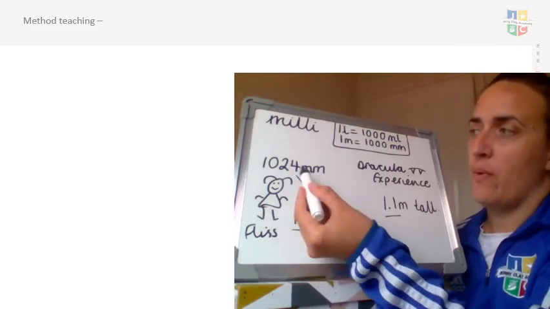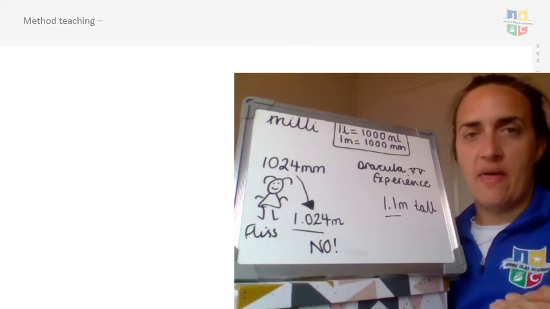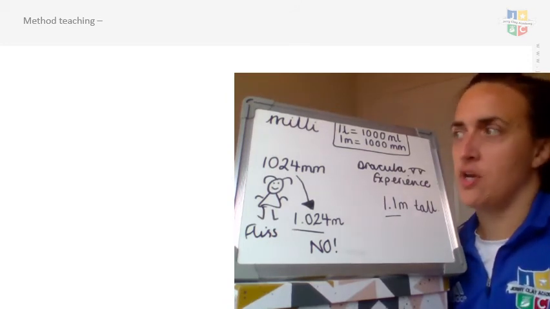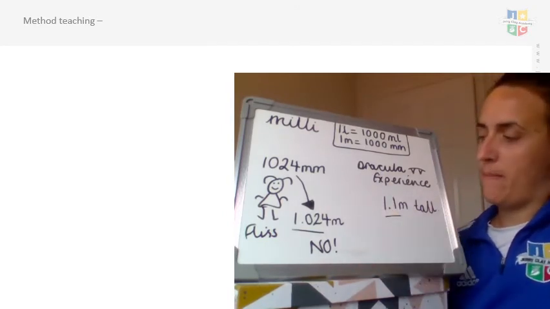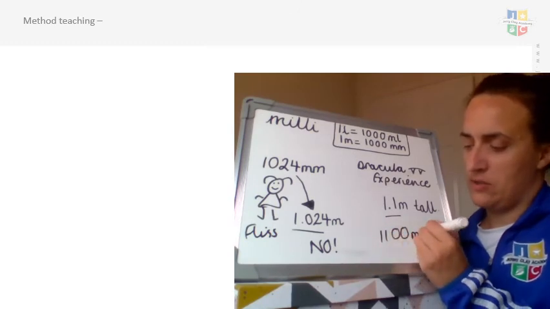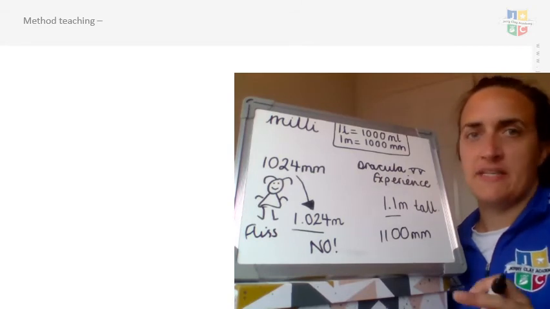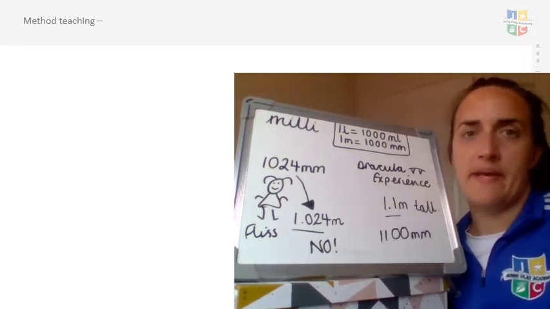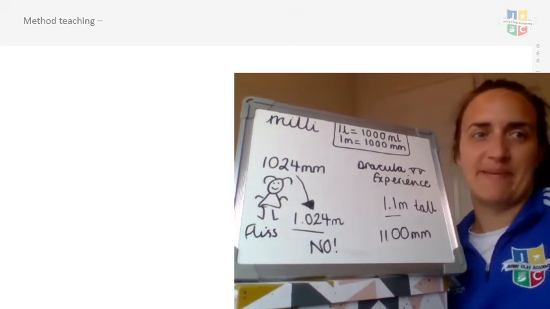So it's all about, when you've got questions that are in mixed measures, make them into the same measurement before you try to answer a question. So either make them both into metres. We could have done it the other way around. You could have made your metres into millimetres by multiplying by 1,000, and that's how tall she needed to be, 1,100 millimetres. Doesn't matter which way around you do it, whatever's easiest for you, but always try to make the measurements the same unit, otherwise it can get really confusing.